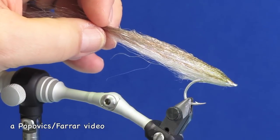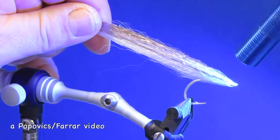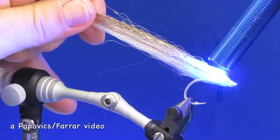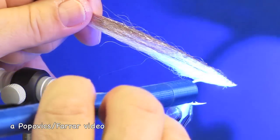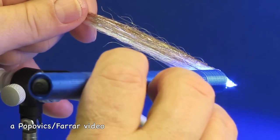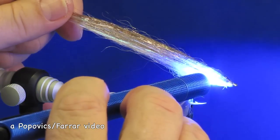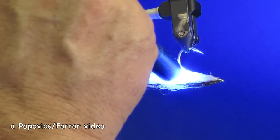Now, once we've got that initial coat, it's going to come in here with the blue light. Keep it close. Take my time. Good. You can even touch it with the light.